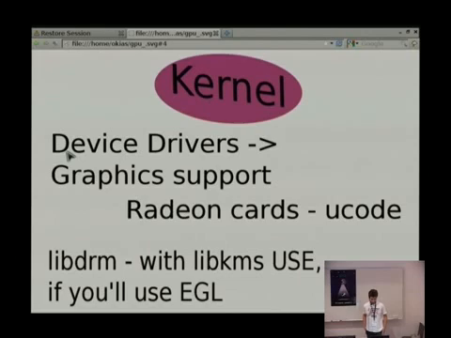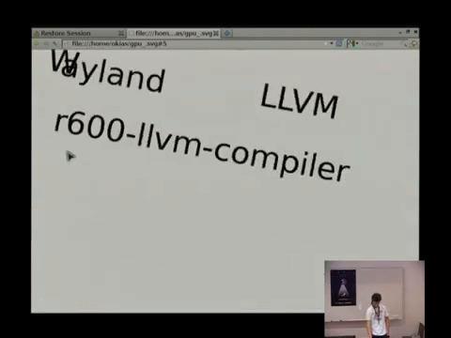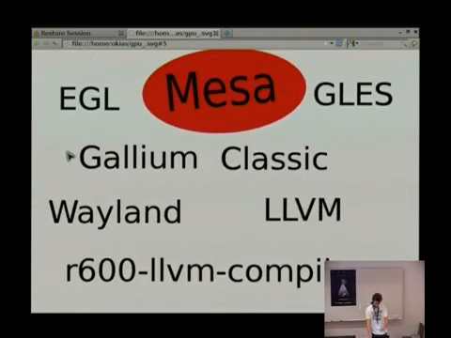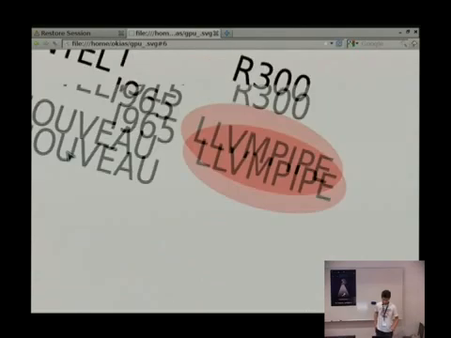Then you have the system package libdrm. If you want to use Wayland or some new technology or try it, you have to set the libkms use flag for it to work. And just if you use Intel acceleration. Now I skipped that one and I can get to it later.